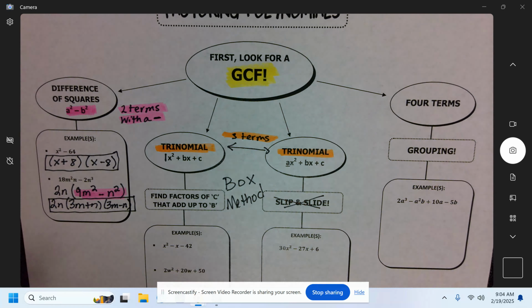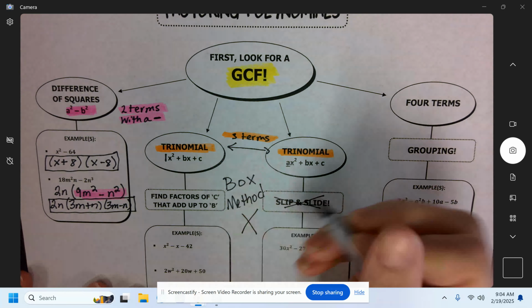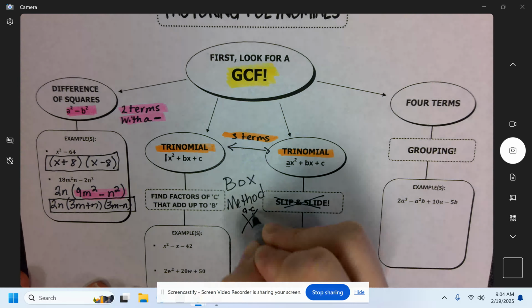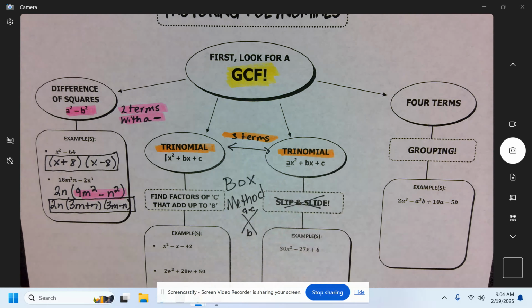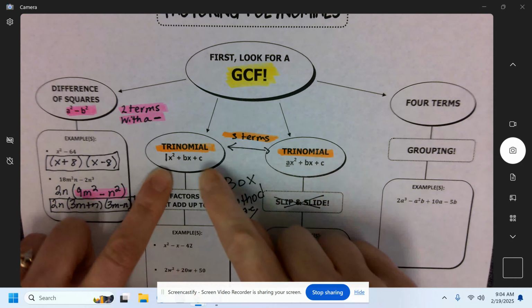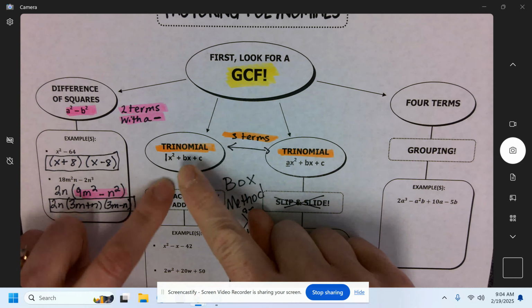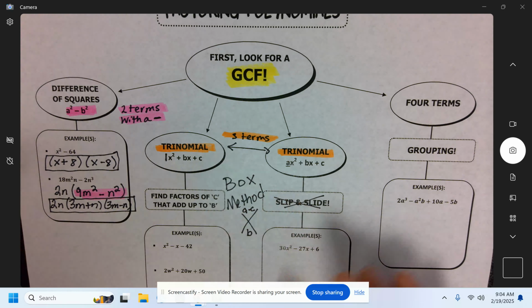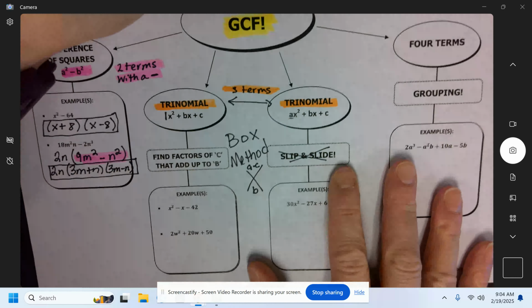Remember, that may require you to do the big X, where you have to find the factors of A times C that will give you the B that's in the middle. We multiply these two to come up with the middle. You also multiply the A and the C to come up with the middle, but it just so happens that 1 times whatever C is will be whatever that C is. So you really don't have to worry about it as much there.